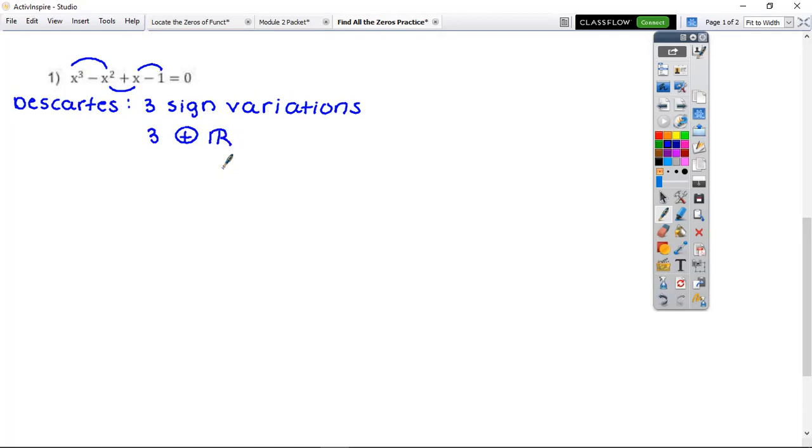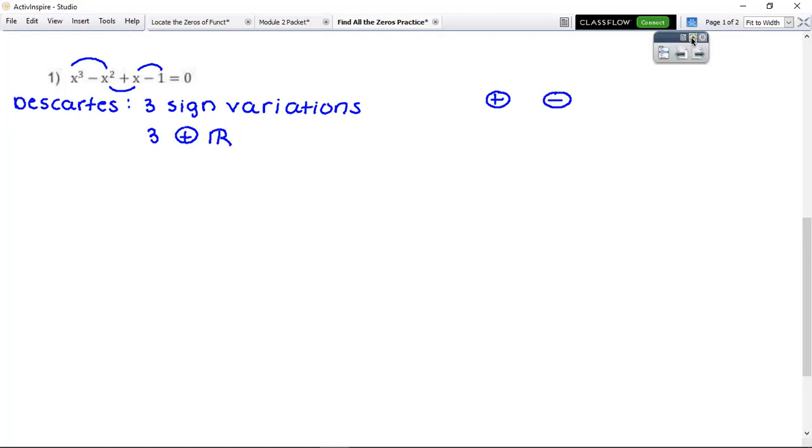Okay, so I'm going to come over here, make a little chart for you. I'm going to say the positive, I'll keep it short and simple, the negative possibilities, and then your third column, just like you did on homework, the irrational and the imaginary. I'm going to say irrational / imaginary, and those are always the ones that come in pairs. So right now we know 3 of these.